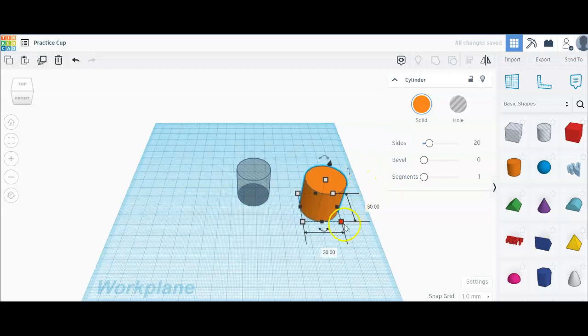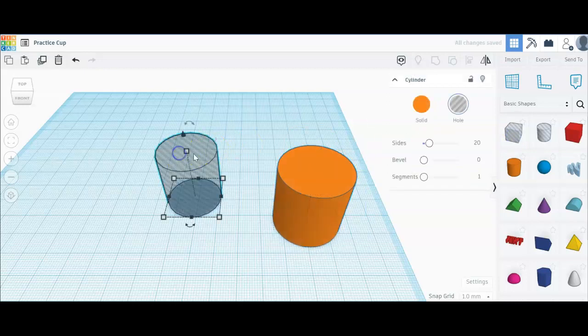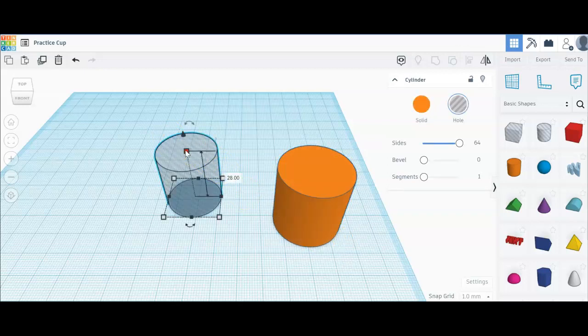Now one thing, if you haven't noticed this, it's a small detail, but you can change how round your shape is by increasing the number of sides. So if we want to make it a perfect circle, then we increase the number of sides. And we can do that on this hole as well. All right, so we've got our solid, which is 30 by 30 by 30. And then we've got the hole, which is 28 by 26 by 26.